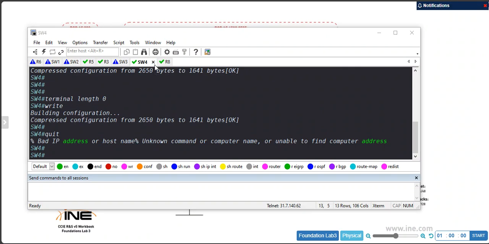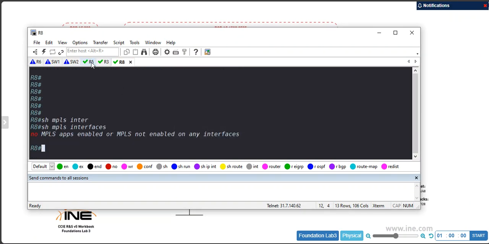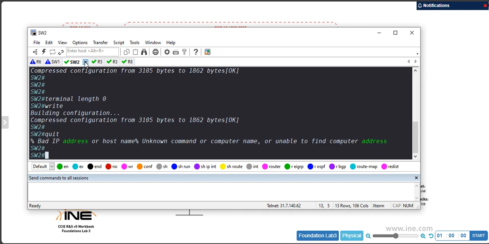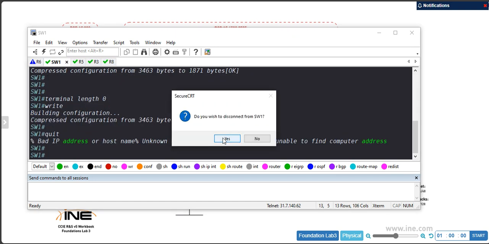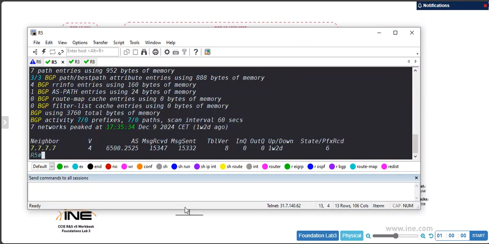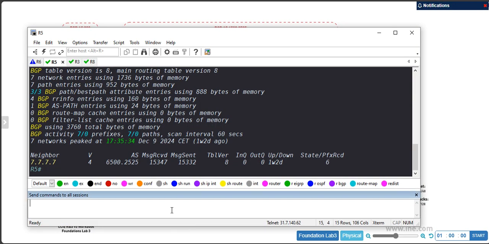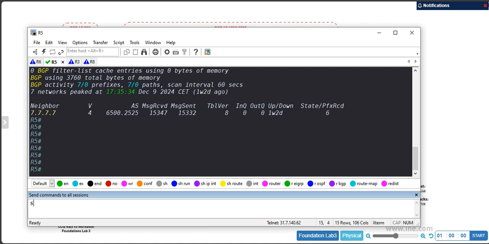Okay, we don't need switch 4. Switch 3 there. 3, 5, switch 3 there. Okay, let's show ip bgp summary.